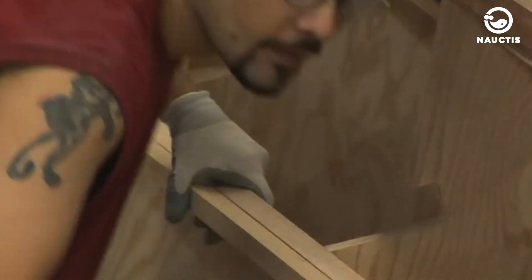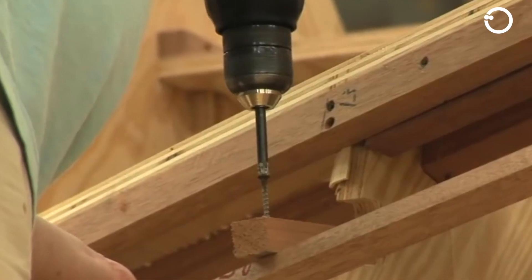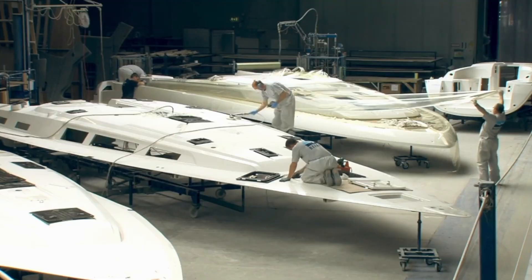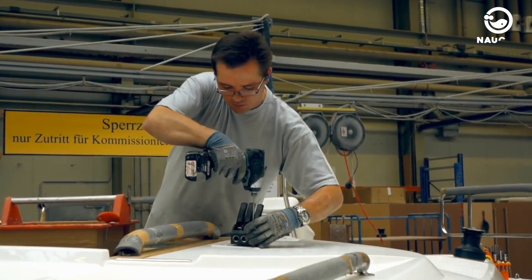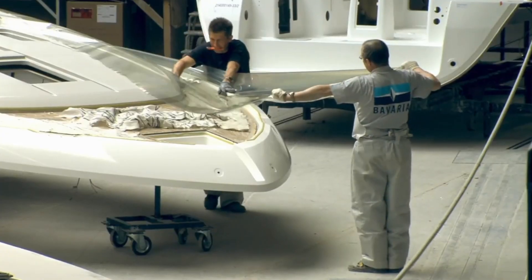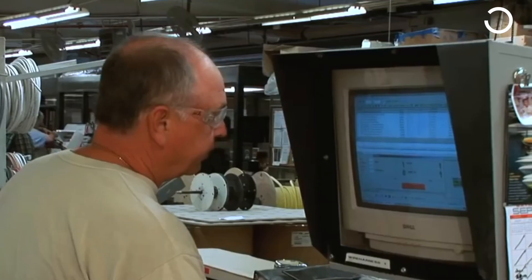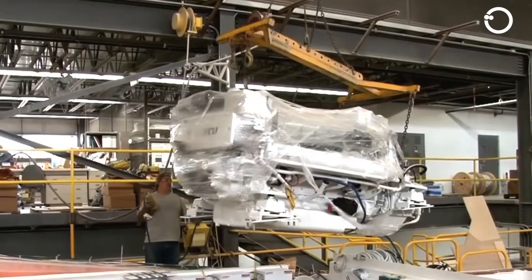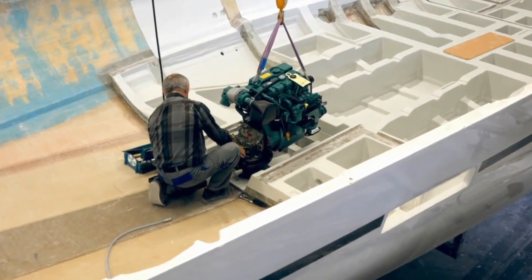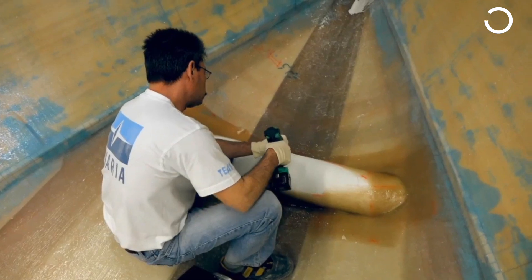In the factory, there is a special room for storing various ship equipment. One of the ship equipment available is ship windows, which are simply inserted into the small holes previously drilled. The adhesive process is quite unique, using a vacuum because it is considered more permanently adhered. Once the ship's hull construction is complete and various required components have been installed on the ship's deck, the next step is to install the ship's engine. Engine installation on this ship is done with a just-in-time system, just like cruise ships, including the thruster arch on the ship.